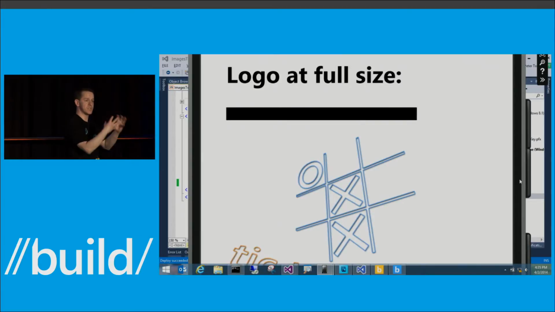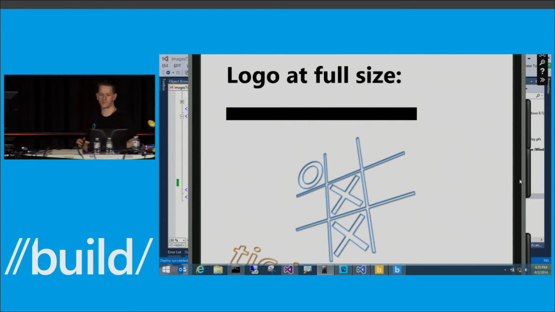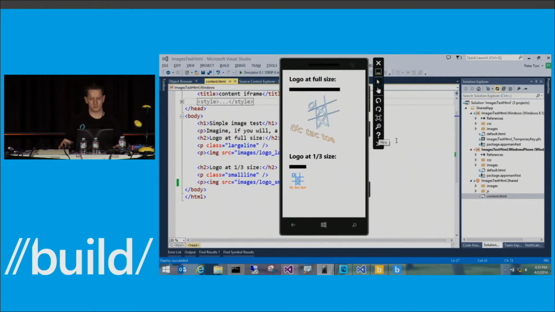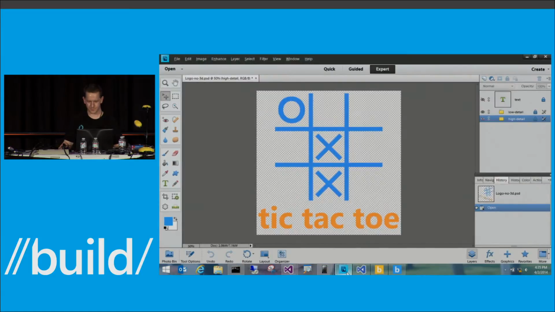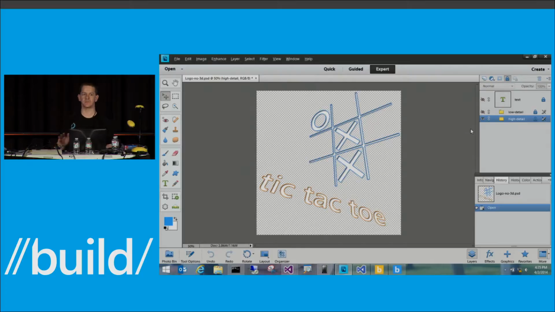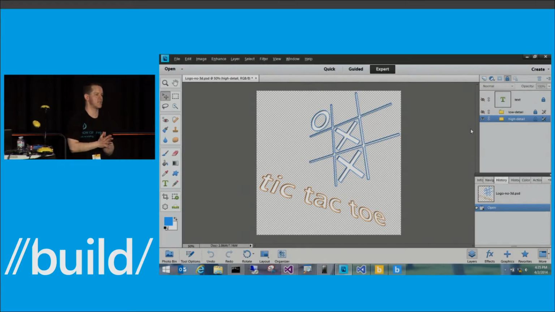Not that it looked squished and ugly like that first example did, but that the lines are blurry and you really want it to be crisp and nice. Right, so what do we do? Well, let me just make this visible again. We're going to go back to Photoshop, and go back to our high detail version of the asset, because that's the one we were looking at, and we're going to output it at a different size and give it a different name.